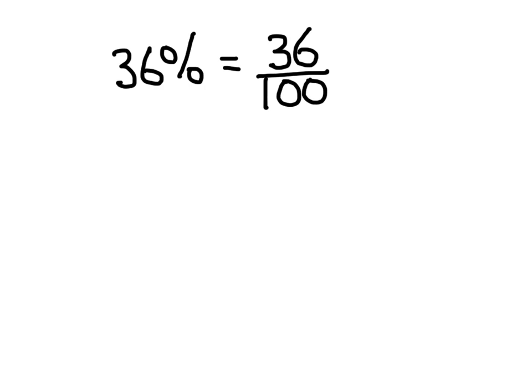Alright, so let's do a few more examples. How about 36%? Let's write this as a fraction in lowest terms. Now at any time you can pause the video and then restart it to see how you did. Okay, if you paused your video, welcome back. Let's start by using the definition of percent. 36% equals 36 over 100. However, 36 and 100 both have the common factor of 4. So if we divide numerator and denominator by 4, we can reduce this fraction to 9/25. So how'd you do?